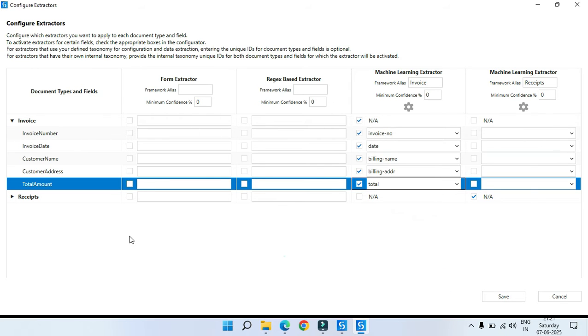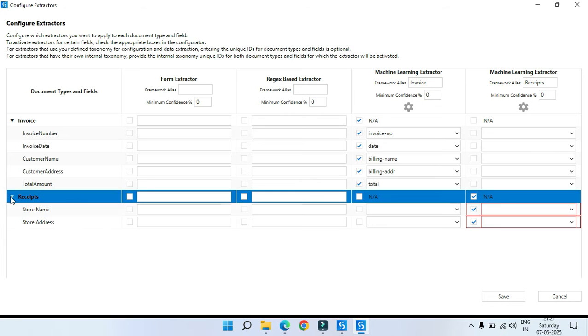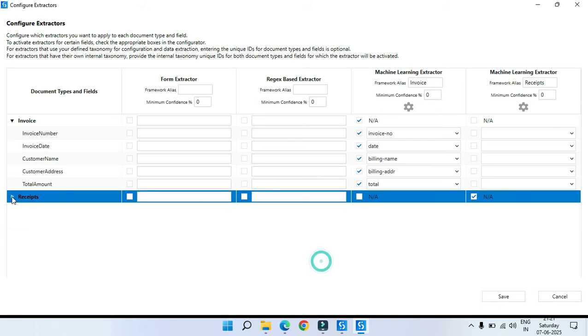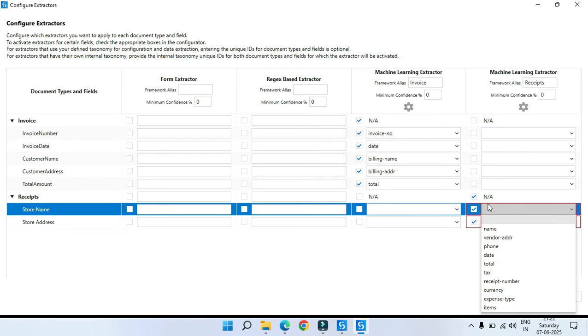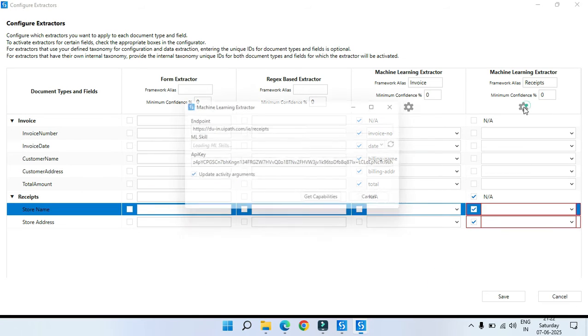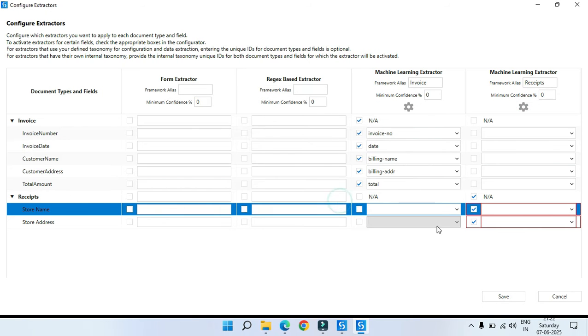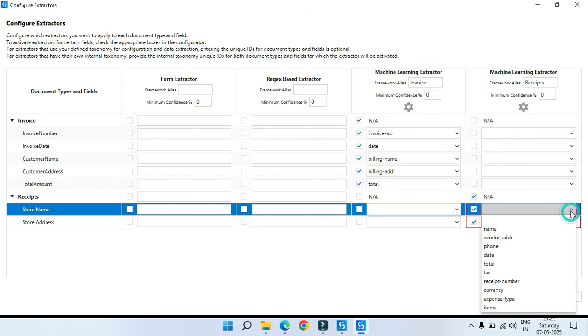Now for receipts, let's expand this. And we have two fields, a store name and a store address. So let's search for that. If you're not getting these options here, you need to get the capabilities here. Now store name, we can map with this name, which means this is store name, and you can say vendor name.